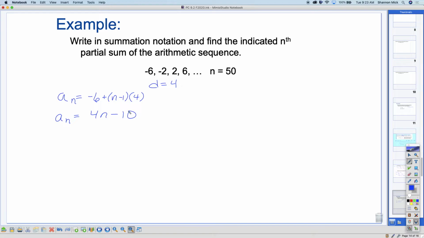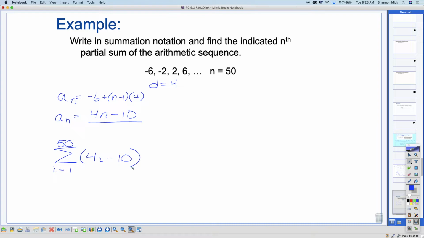Okay? So now we have a definition, yes? Right there. So we have the sum, and let's use an index other than n, just because n is going to be I. So I equals 1 to what? 50. 4 and minus 10, not n anymore because we changed it. 4I minus 10. Okay, so this is the sum.